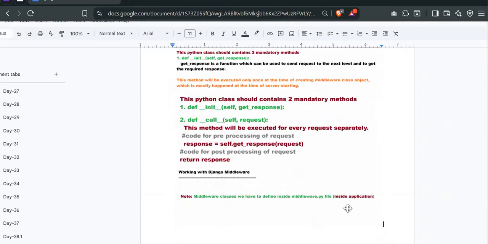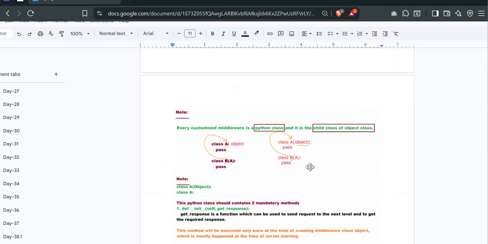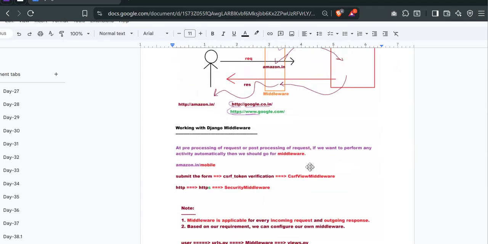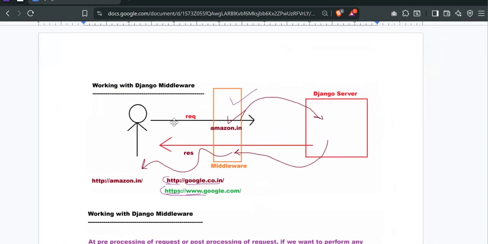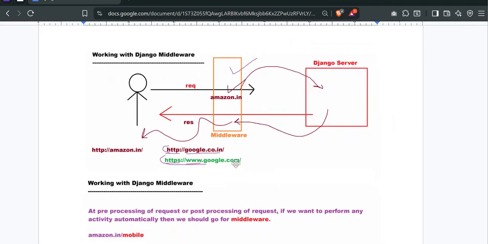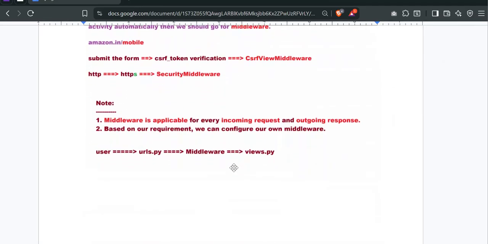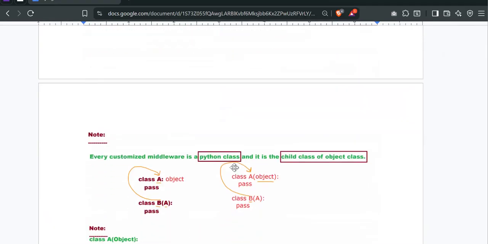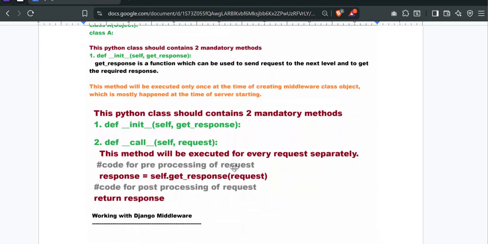Okay, so it's all about theory only. I think we have taken a lot of time to discuss these middleware concepts. But in the next class, we will try to create a project on the same. From the next class, we will create the middleware project and use the middleware concept in our project. So this is an important note. You should read it and understand it, then we will create the project for the same.